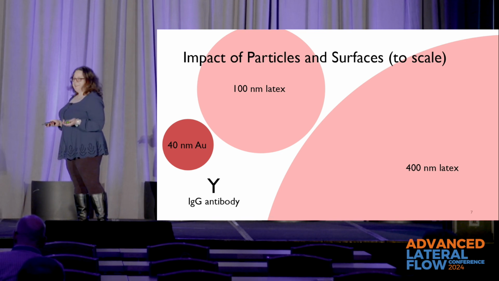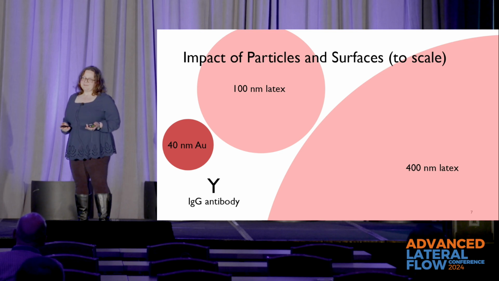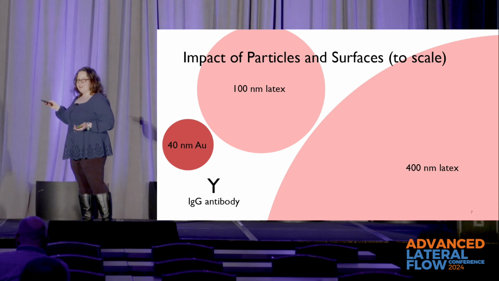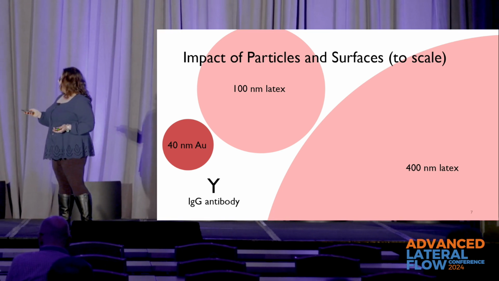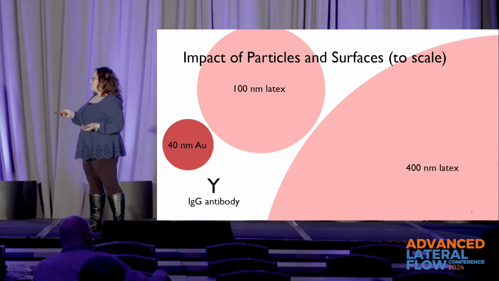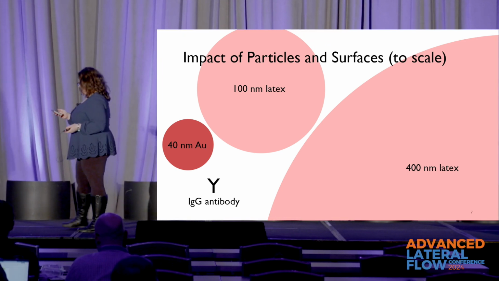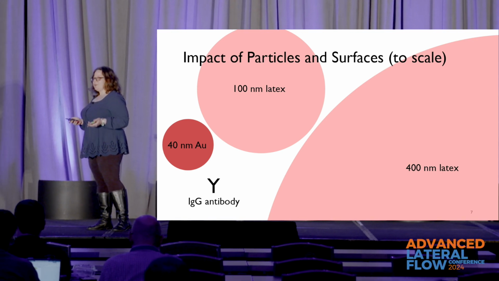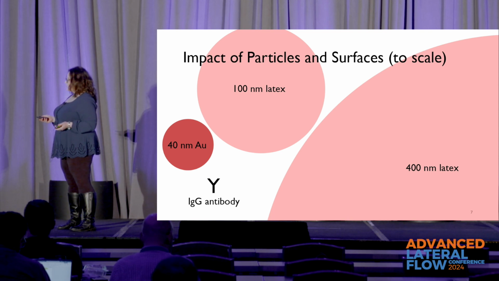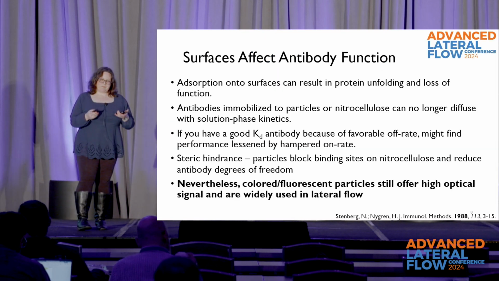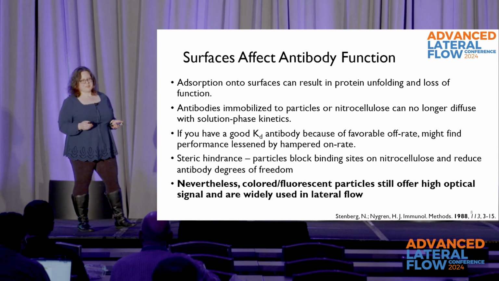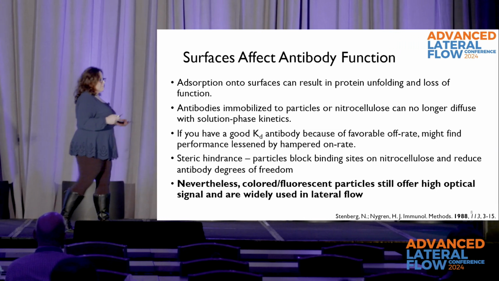We love these big particles, though, and the reason why is because they're so brightly colored. For a latex particle, you can encapsulate a lot of organic dye in that 400 nanometer latex core, definitely more than in a 100 nanometer latex. Gold is a different situation because it's not dyed. It's a plasmonic particle that actually has really good optical absorption at just 40 nanometers. We think of lateral flow as those two red lines, right? So that's typically particles. Most people use particles.